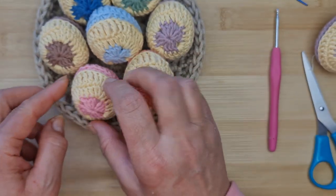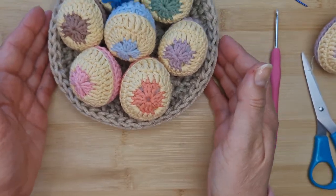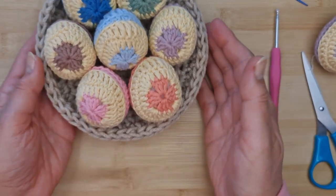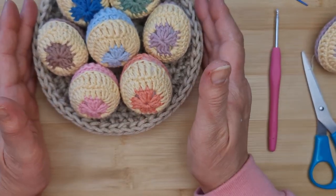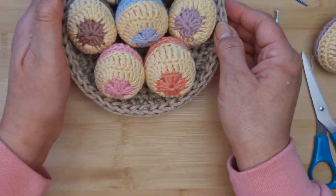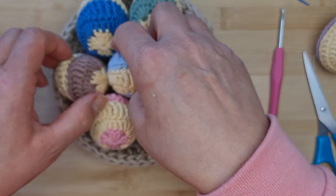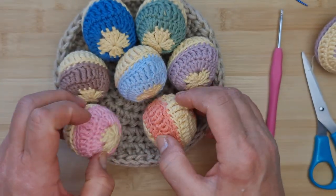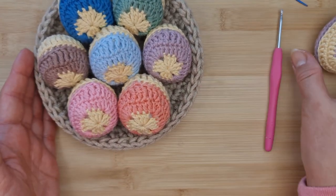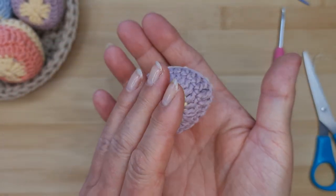And I will be uploading the video for the basket, or the tray, I should say. This is a little tray for the eggs. You can have the tray, or you can put them in a basket for Easter. If you have a normal basket, you can place them in there. But they're absolutely adorable, these eggs. Look at them. Fantastic, even for an Easter present for anybody. You can just pop that on the table for Easter, and they give great decoration for the table. Absolutely beautiful. And they're so beautifully soft. Cotton soft, I should say.